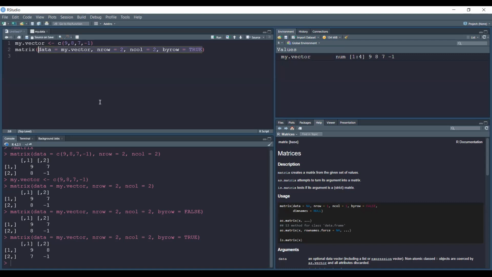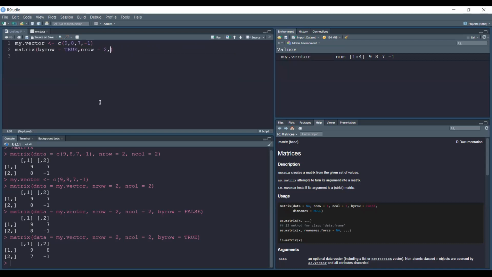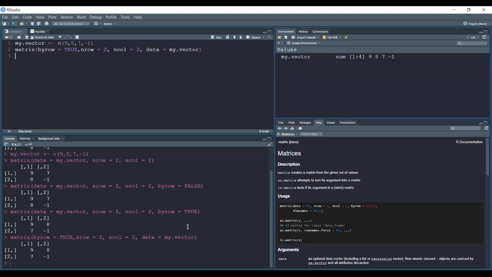So you could start by byrow equals TRUE. You could then say nrow is 2, ncol is 2, and then you only give the entries towards the very end. And we're going to get exactly the same matrix as we had earlier.